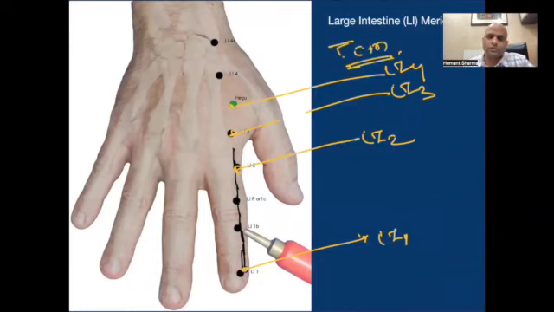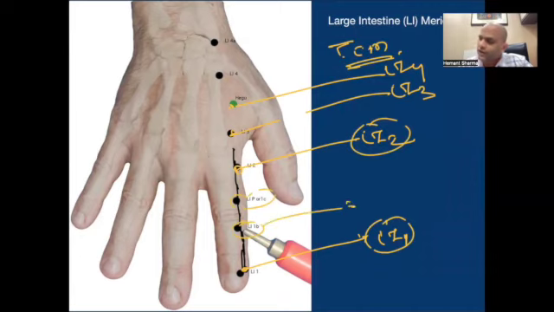But when we talk about Dr. Voll, he has definitely given the same points, but in between them, he did more research, then he gave a few more points, like we can see. So these are the extra points given by Dr. Voll, and all the points are available on the border of bone, given by Dr. Voll. The other points given in the TCM have been taken by Dr. Voll as they are, and Dr. Voll has introduced his points on the border of bone. So this is the large intestine meridian.